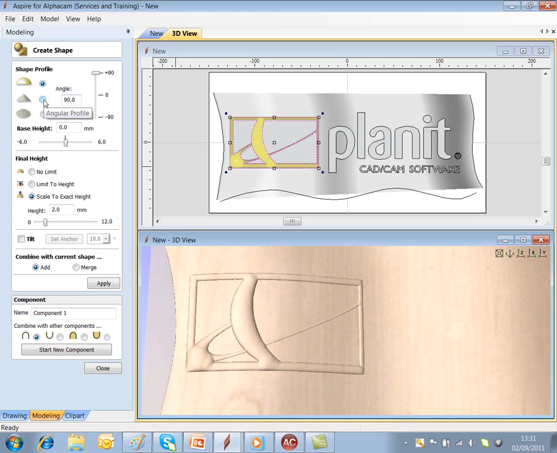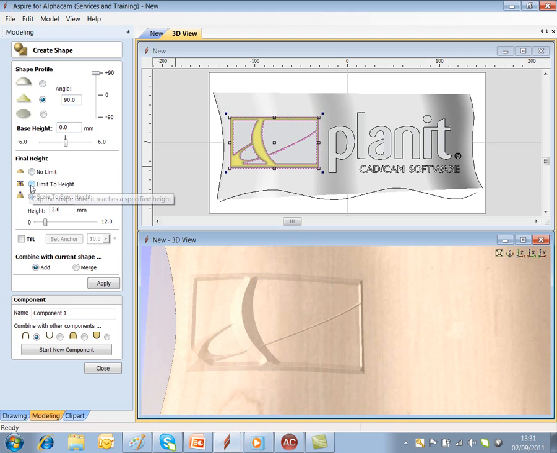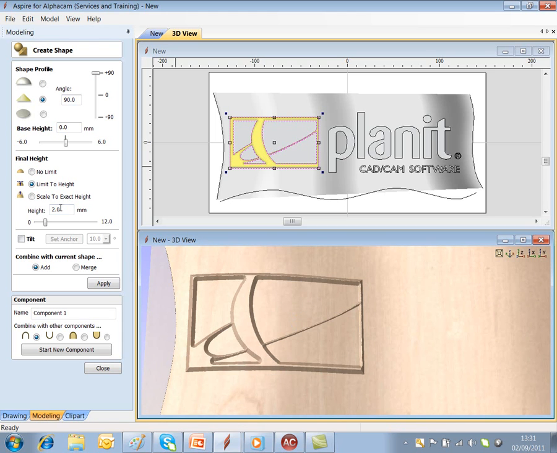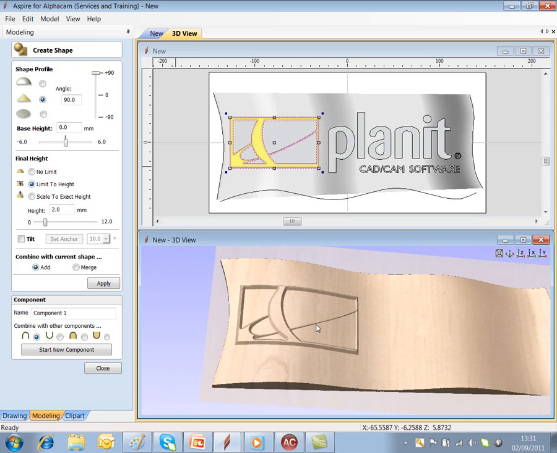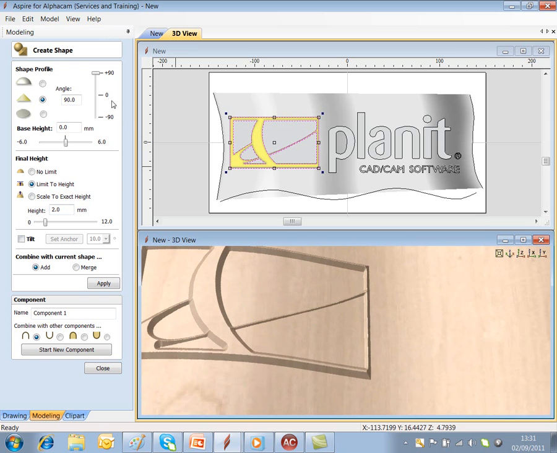Maybe even try slightly different. We do it as an angle and limit to height. That's looking a bit better. I may be able to change the angle to 60 degrees. What I like about this is it's immediate.